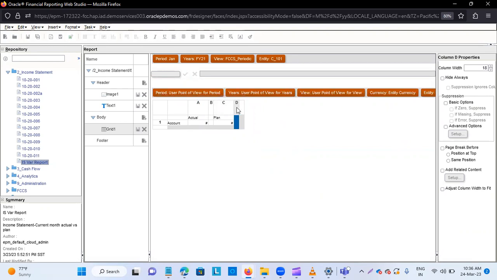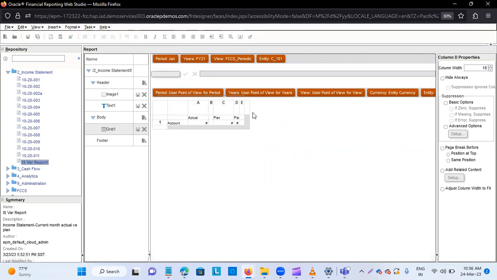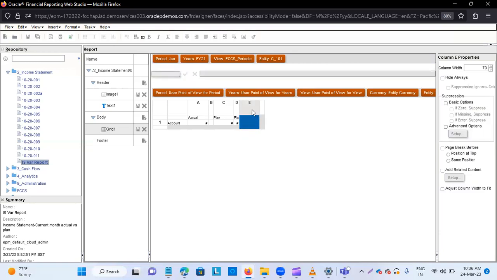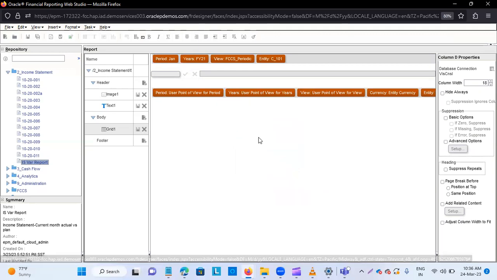After this, one data column. I want to calculate variance, so first I will increase its width to 70. And also I can provide custom headings. Here I'm going to provide a custom heading for my column. Now, there's something wrong. I have to delete this one.